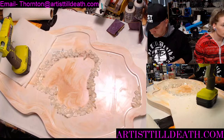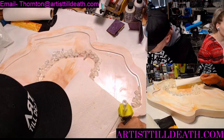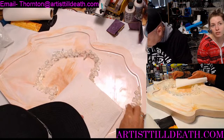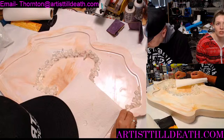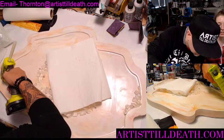Lynn asked a question from New Zealand. I hope I got that right. I'm not geographically amazing. How quick can you sand your piece? I poured yesterday and it has lots of fluff in it, so I sanded this morning. Is that too soon? It seemed hard enough. Well, if you've already sanded it and it worked, then it worked. It all depends on what kind of resin you use and how quickly it sets up and your ambient temperature. But obviously if it worked, then I wouldn't even stress about it. Sounds like it's good to go.